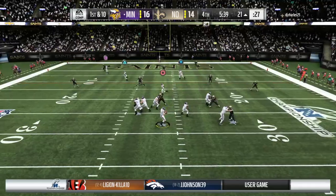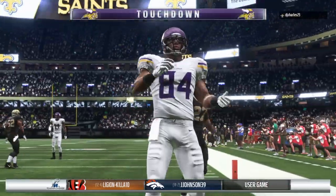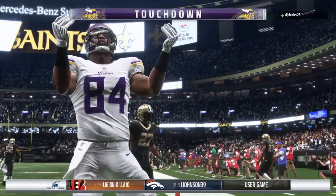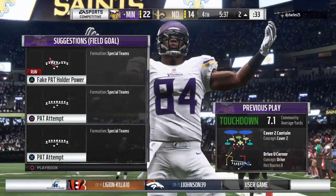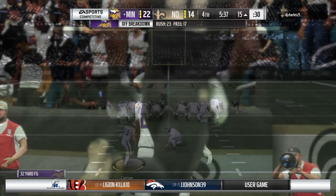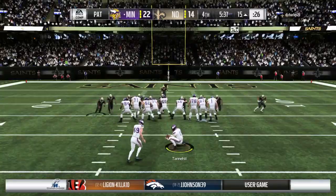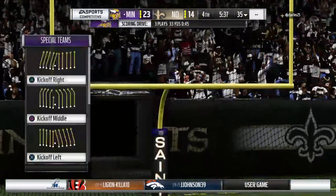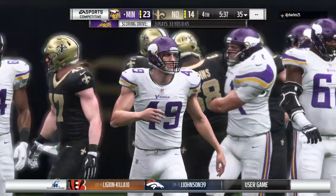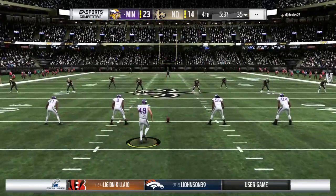Looking to throw. Reynolds. And it's caught. And he will score. Touchdown, Vikings. In for the score. And the interception by the Vikings D leads to a touchdown. Carlson on for the PAT. Extra point by Carlson, up and good. And the decision to just kick the extra point winds up successful. Carlson now to kick this one away.